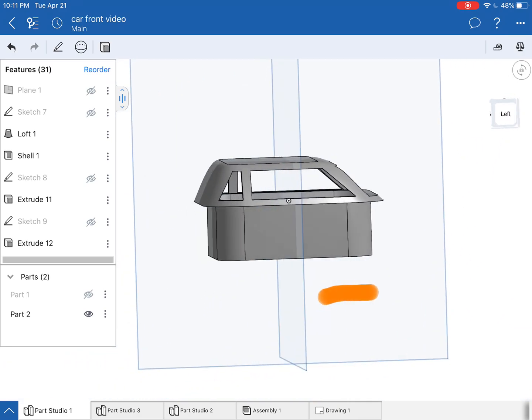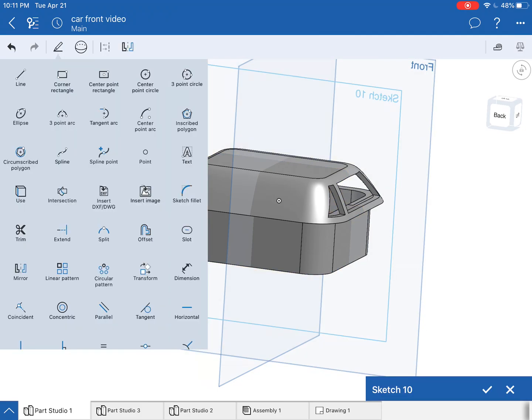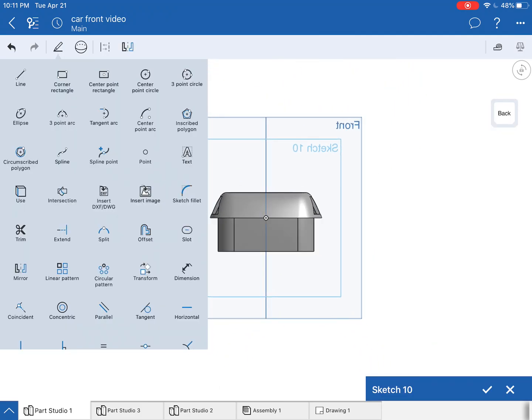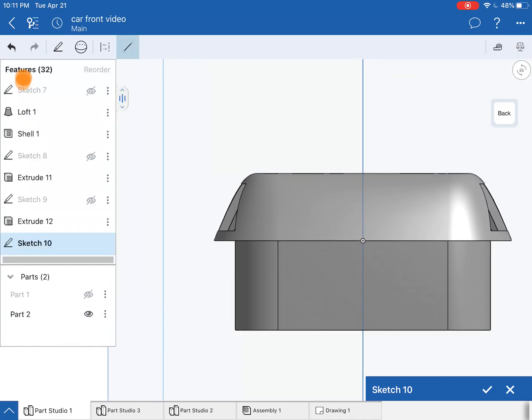Okay, good. Now all we've got to do is the back window. So I'm going to spin this around. I'm going to hit that back side of that plane. Do a sketch, view normal, and let's try that again. So I'm going to use my line tool.